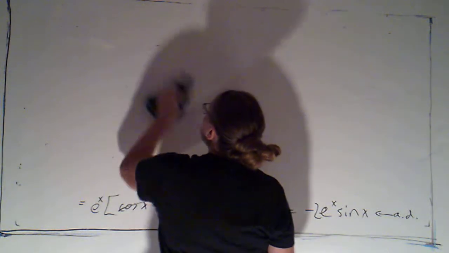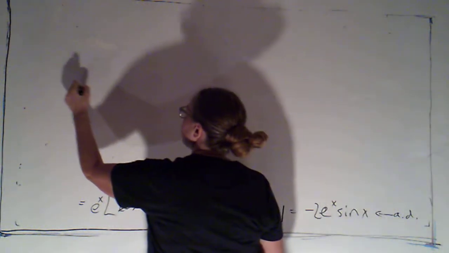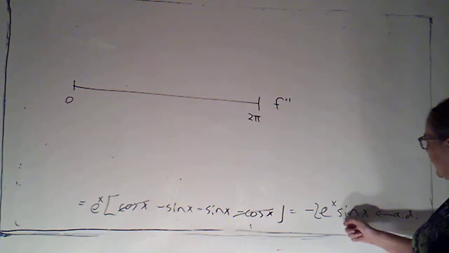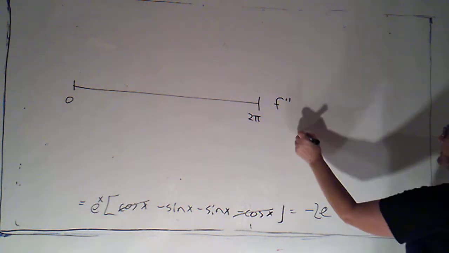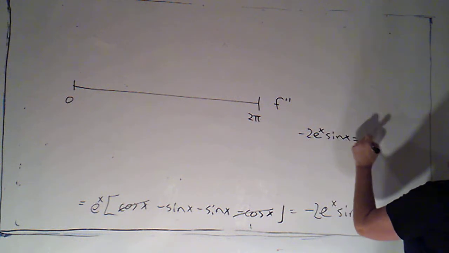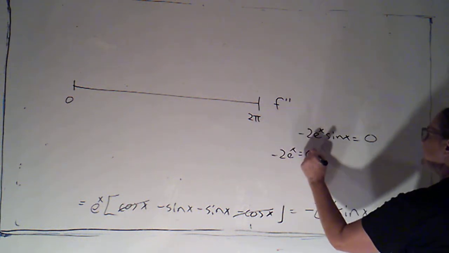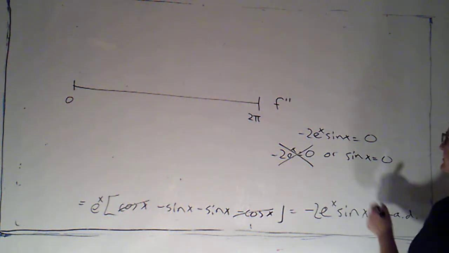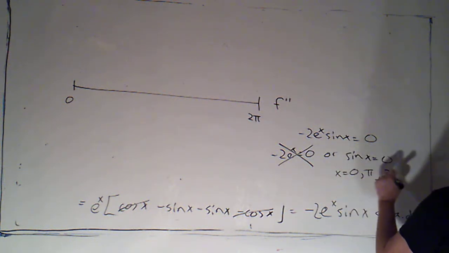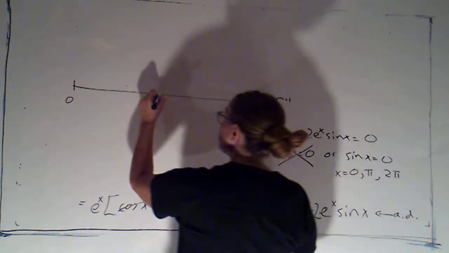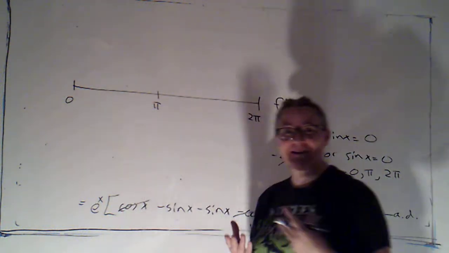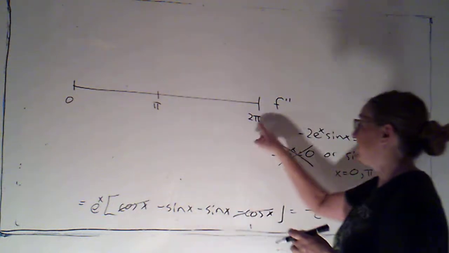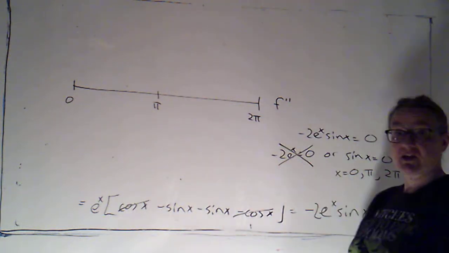So now I can draw a number line for f double prime. Again, just working on the interval from 0 to 2 pi. There's f double prime. Let's see the places where it could change. I want to see where negative 2 e to the x sine x is equal to 0. So either negative 2 e to the x is 0 or sine x is 0. That's never true because e to the x is never 0. Sine of x would be 0 at 0, pi, and 2 pi. So notice this time I'm not going to be able to plug in my endpoints as test numbers because now they're on the number line for two reasons. One, they were my given endpoints, but two, they're places where f double prime is 0 so that it could potentially change sign.